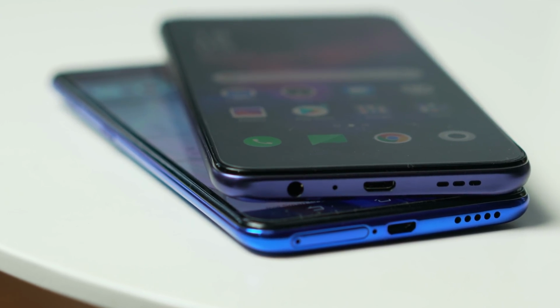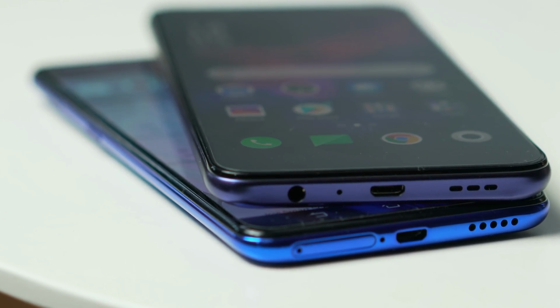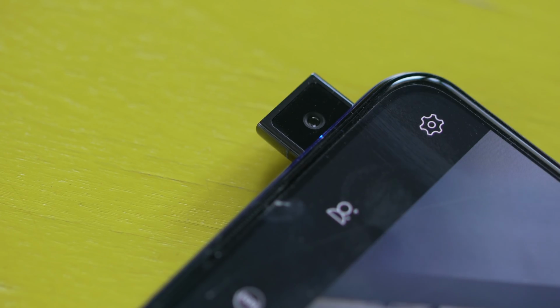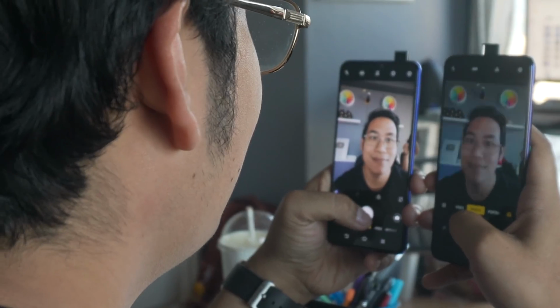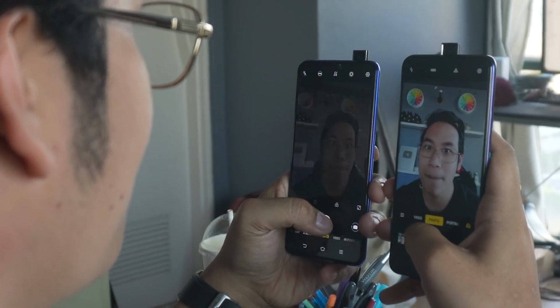Unfortunately, we get micro USB ports for both phones, though we do have headphone jacks. But as we understand, a lot of users prefer that it's on the bottom like it is on the F11 Pro. And on the matter of the position of the pop-up selfie cameras, the F11 Pro's is in the middle, while the V15 Pro's is on the right side when facing you. Right now, I don't see an advantage to either position, though personally I prefer the F11 Pro's middle positioning since it's more natural to look at the center of something as opposed to the side.